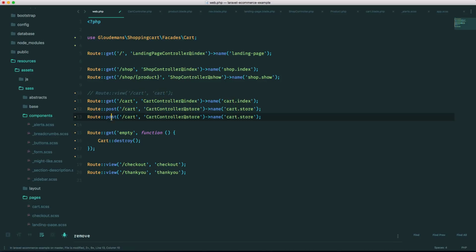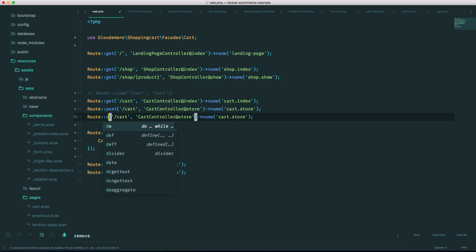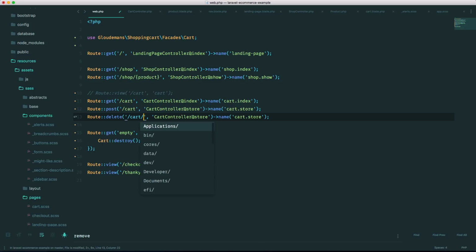Oh no, cart as well, but it's going to be a delete request, and we're going to pass in the product here. And cart controller destroy, and we'll name it cart destroy. Okay.